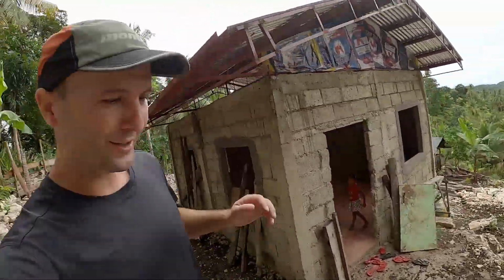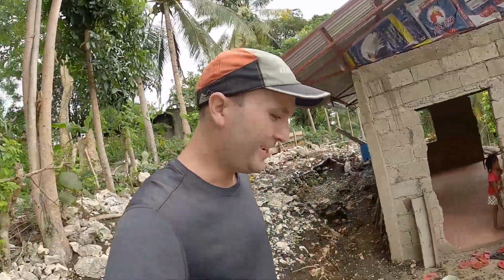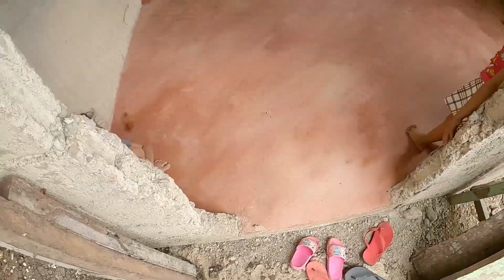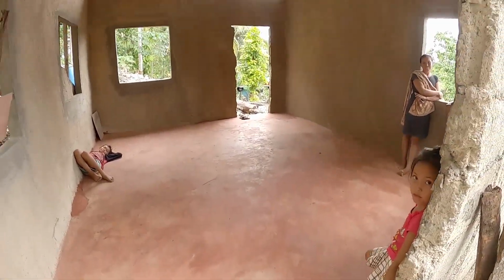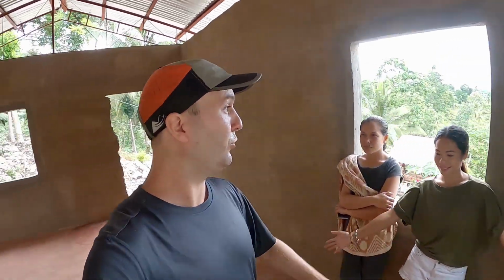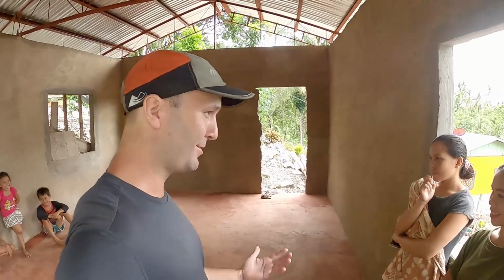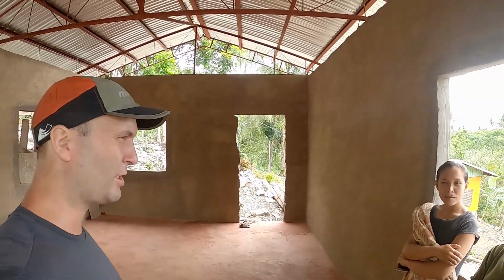And then back to the front. So the big changes are inside. And if you haven't seen the other videos, this is always my favorite part. Today we didn't get to see the process, but the floor is finished. So here we are now. We got the floors done. We got the inside done. And what do you think the next step is? What are you guys going to try to do next?